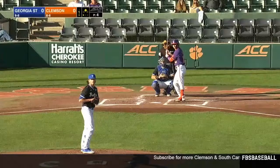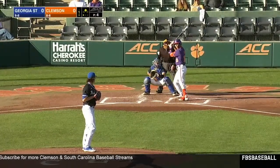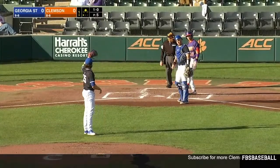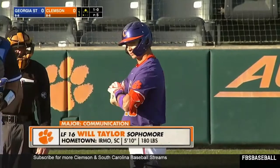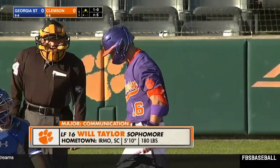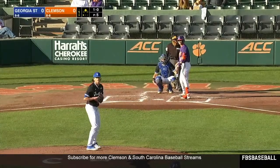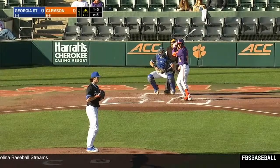Well, with that Clemson bullpen pitching so very, very well the last couple of days, you get an eight-run lead, you're pretty solid. You think about it, the Tiger bullpen closed the door with their team down 8-2 right after four and a half innings on Friday. And they closed the door with their team up 5-2 and Georgia State threatening, and then unblemished the rest of the way. Yeah, Reed Garrison was just outstanding today.